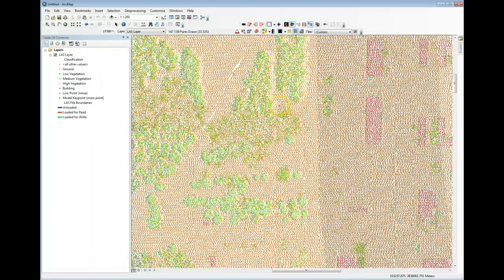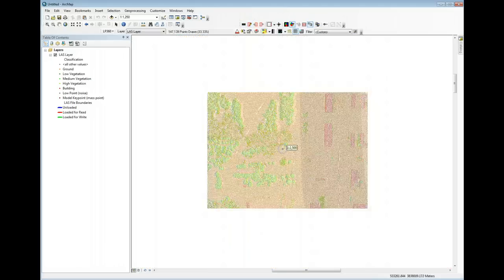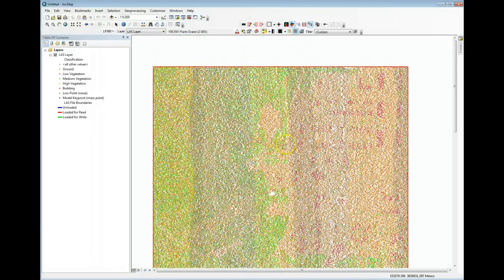And finally, we'll look at the profile view. So defining the profile view, I'm going to zoom out a bit on the map view. And we have a button that is the second from the left that allows us to define a profile line. So click on that tool. Make a first click where you'd like the profile to begin. So here I am at the left of the display.